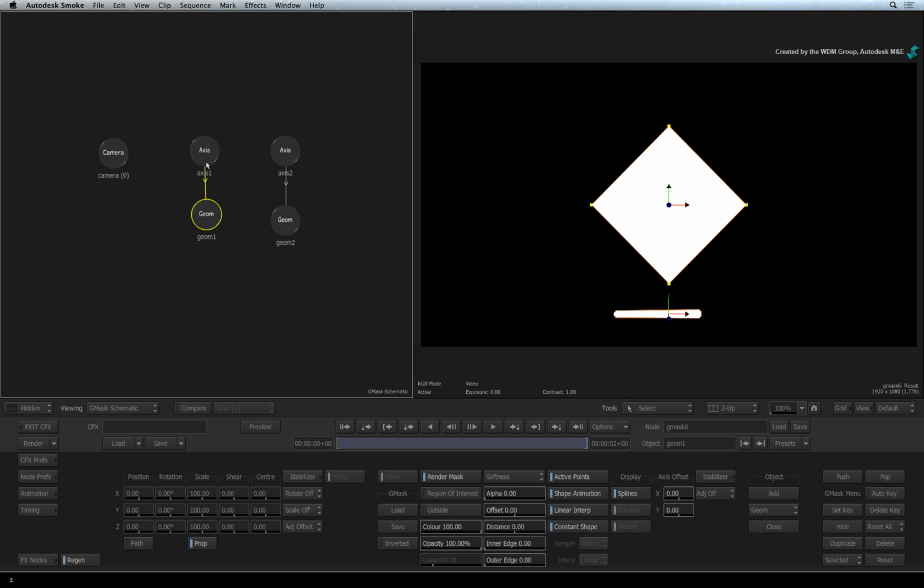The other benefit is that you use this nodal structure to combine and concatenate a bunch of object animations together. For example, you could have one axis node controlling the overall mask movement, and a series of nodes controlling any secondary movement. I'll connect some nodes later on to make this clear.